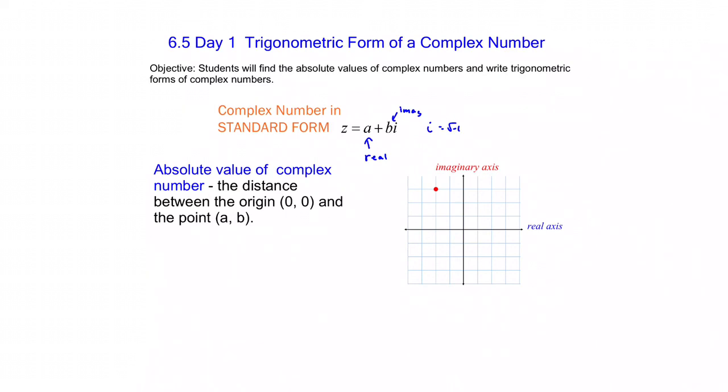So if I gave you the complex number -2 plus 3i, this is your real axis, which would normally represent our x-axis, and the imaginary axis would normally represent our y-axis. So -2, we'd go 2 units to the left, and then plus 3i, we will go 3 units in the positive direction on the imaginary axis, and that creates this point right here. So this point would be -2 plus 3i. Another way that you can write that, if we know we're talking about a complex number, is as an ordered pair -2 comma 3. But we have to understand that we're talking about a complex number when we write it that way.